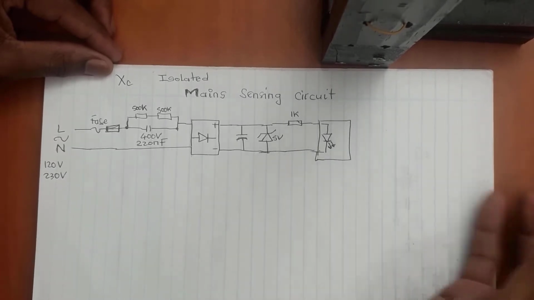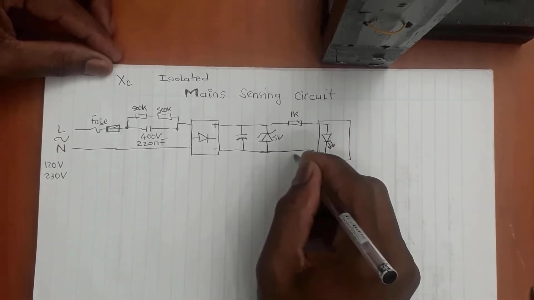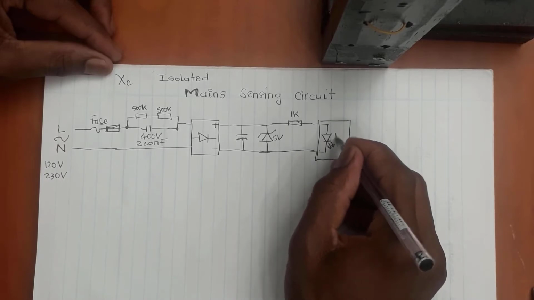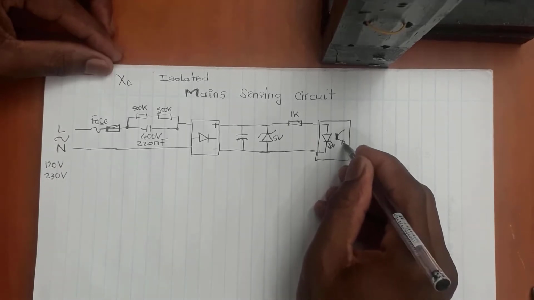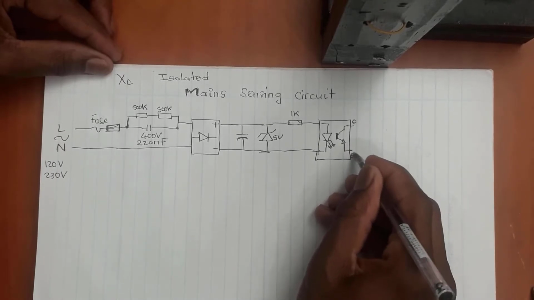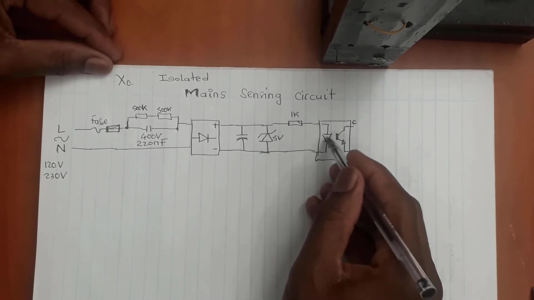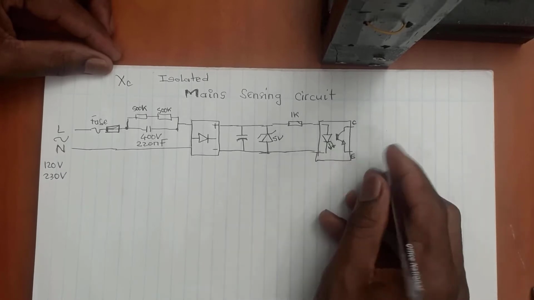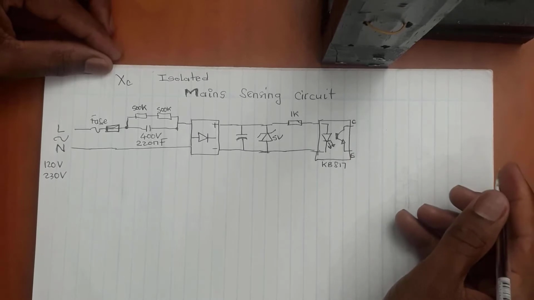This is a light emitting diode, and when there is conductivity, this diode illuminates inside and biases the transistor here. There is a transistor connected there. It's an NPN transistor connected this way, so this is the collector and this is the emitter. Now this 1K resistor is precisely for the LED inside the opto isolator. This could be any opto isolator that you can find. I'm using a KB817, which is a very popular one.